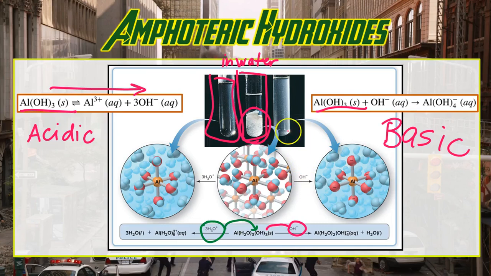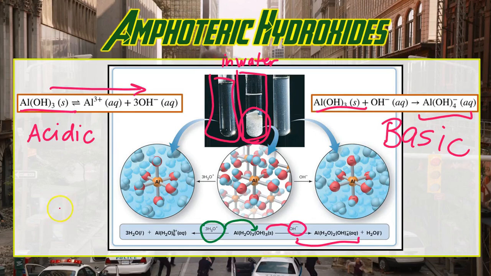For the basic solution, you're going to have your Al(OH)3 solid mixed with OH-. And so they're going to end up forming water and also forming a complex ion here. So this complex ion, Al(OH)4-, is going to continually be formed as the OH- is added. And so again, the formation of that complex ion just ties into everything else we've been talking about. And it, of course, connects how we can relate complex ions to solubility.